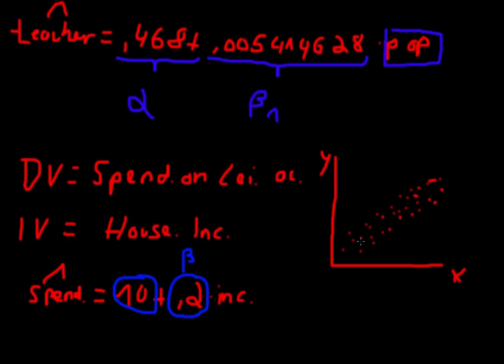One really important thing in the end: what would happen if that coefficient, if the beta coefficient, would be equal to zero? So it would be absolutely equal to zero. What would happen? Well, pretty easy: there would be no relationship. The increase in income has absolutely no effect. If the coefficient is equal to zero, it would have absolutely no effect on spending on leisure activities.